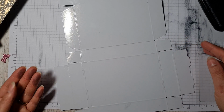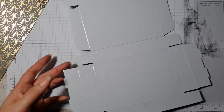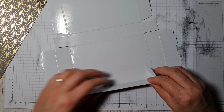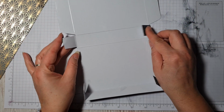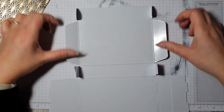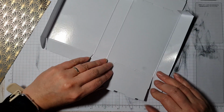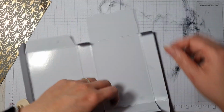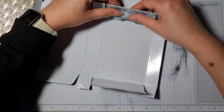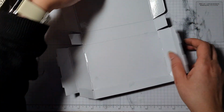So let's have a look at what this is like actually made up. I've got ink all over my hands now, never mind. So now I wouldn't put any food stuff in this now because look, it's got ink on it. But these make up very easily. I do recommend that you fold all the pieces that need folding. Anywhere that you see a score mark, actually do the fold, because it does make it easier when you want to actually put it all together. So these are the mini, I don't know if they're actually called paper pumpkin boxes. They may be called the mini paper pumpkin boxes. But anyway, they're super fun.